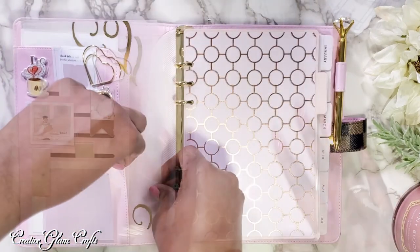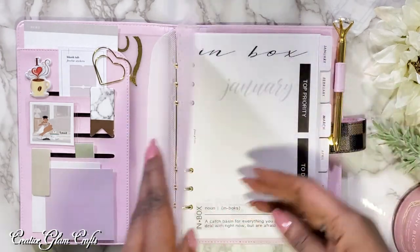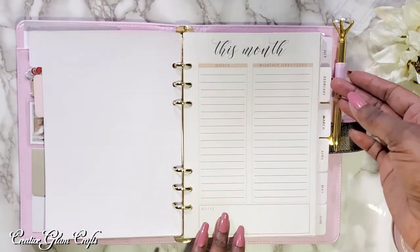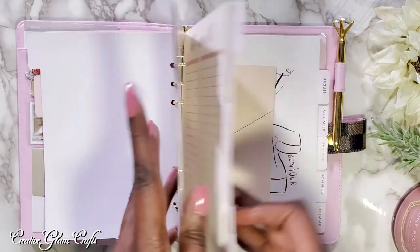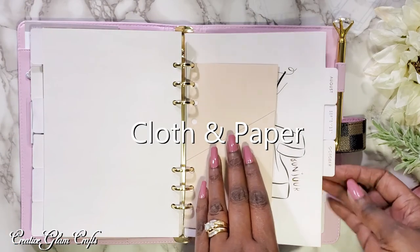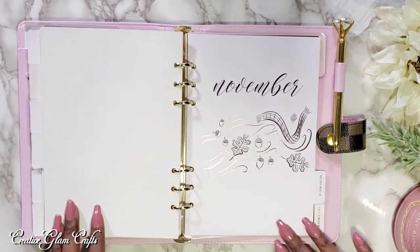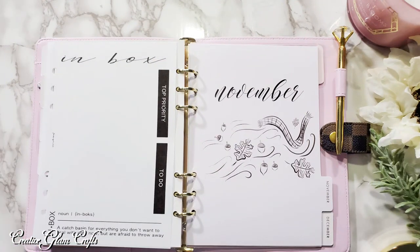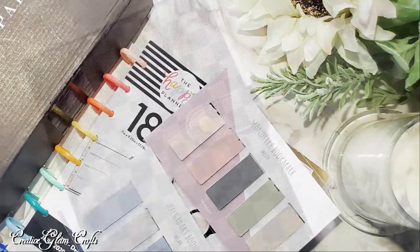I'm considering using this A5 agenda for real estate. It's so pretty. And then of course my happy planner is my catch-all that I use for my YouTube channel and for social media. I also added a pocket I got from an Etsy shop. My favorite — oh, I just think November is just so pretty. I just can't wait to get to November. I hope you enjoyed my 2021 A5 agenda planner setup and Mini Haul.